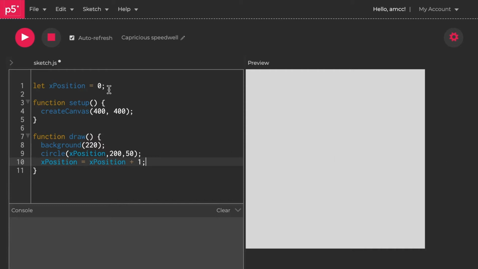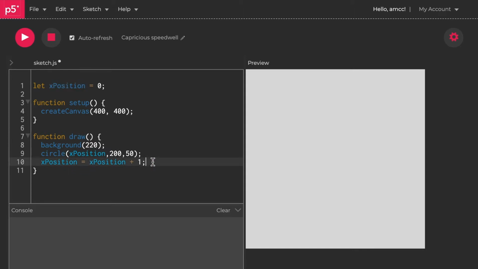You might figure out there's a few ways we know what the edge of the screen is. We know that, for instance, our canvas is 400 pixels wide by 400 high. So you should know that the edge of the screen is 400 pixels. So if the x position is bigger than 400, it's got to the edge. And also we know what this x position is. We know that it starts at 0 and it gets bigger by 1 on every loop of this draw function.